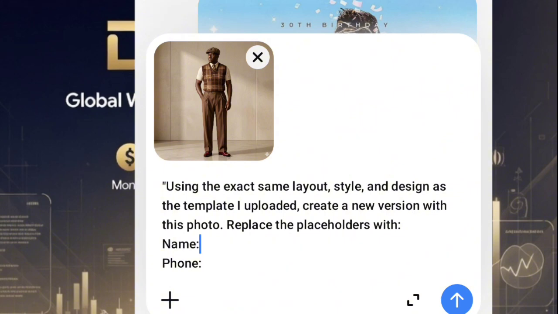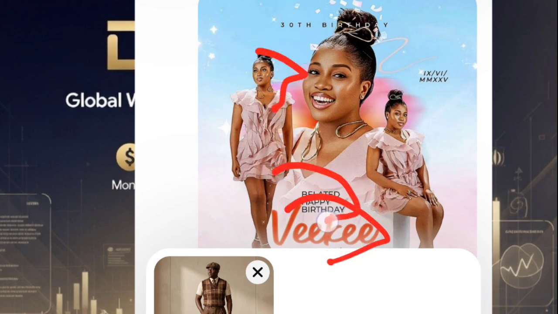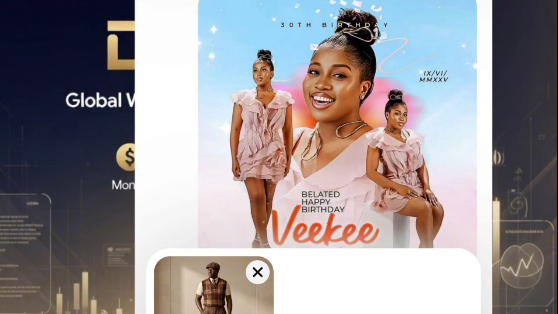Use the exact layout, style, and design as the template I uploaded. Create a new version with this photo. Replace the placeholder. Then you may ask yourself, which placeholder do we have here? Number one, the reference image, the name, the belated birthday. So we're going to actually replace them.